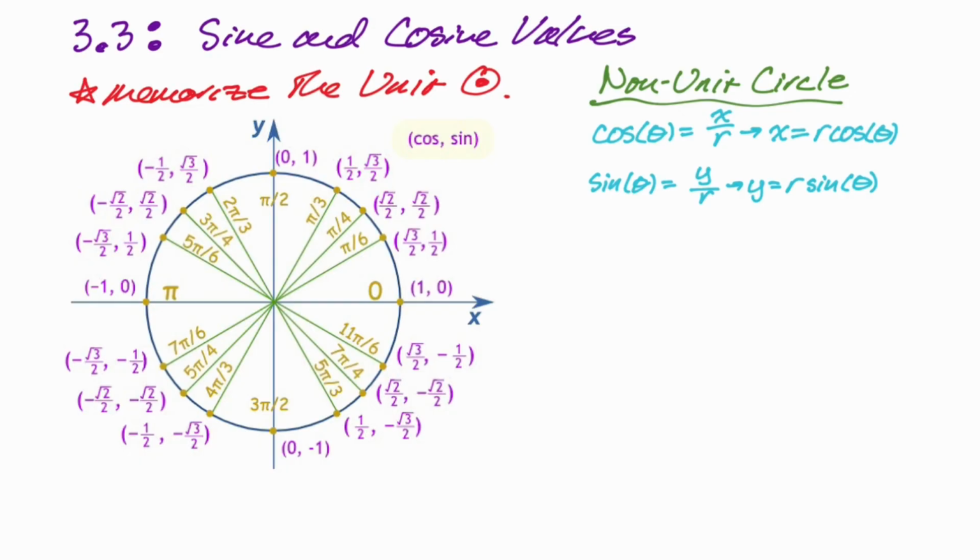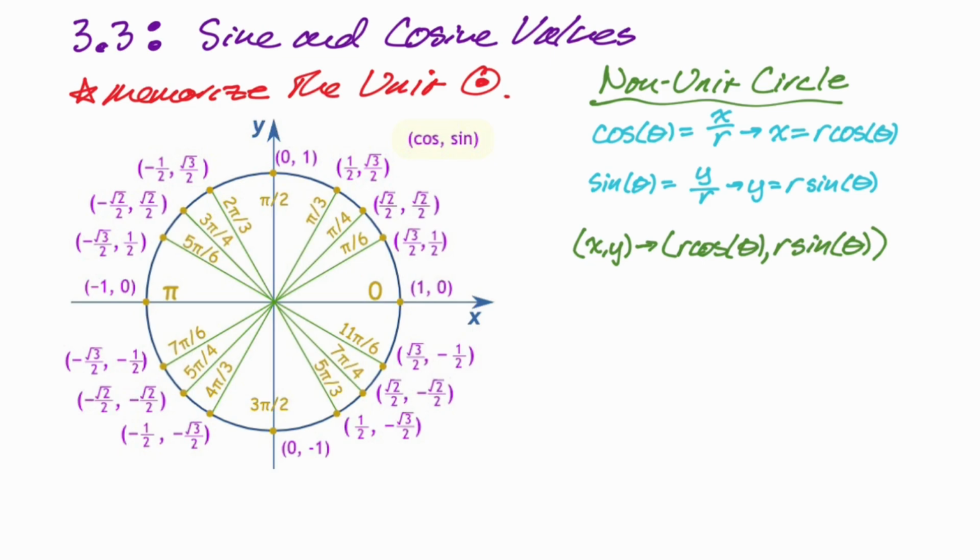So in a general circle, we have the ordered pairs xy are r times cosine and r times sine. Really saves you a little bit of time if you just remember that. It's going to be important later when we talk about polar and complex numbers as well. So x is r cosine, y is r sine, as opposed to the unit circle where x is cosine and y is sine. That's basically all there is in section 3.3.